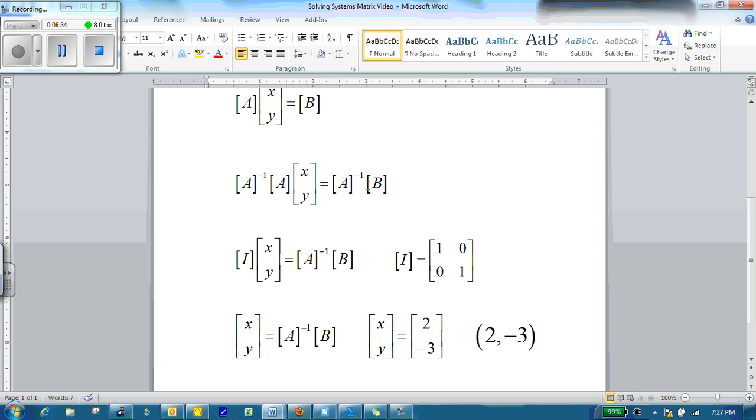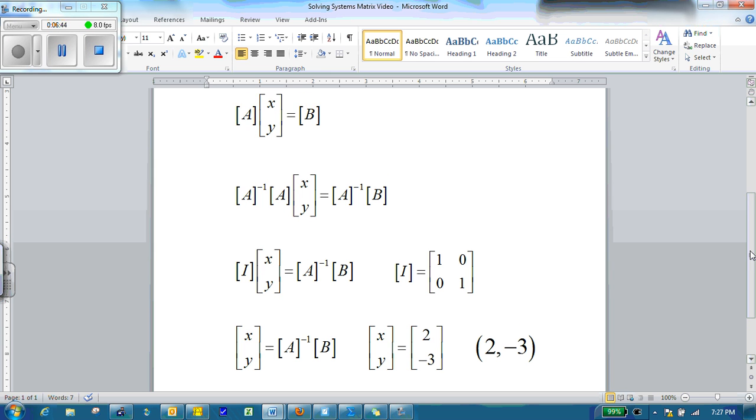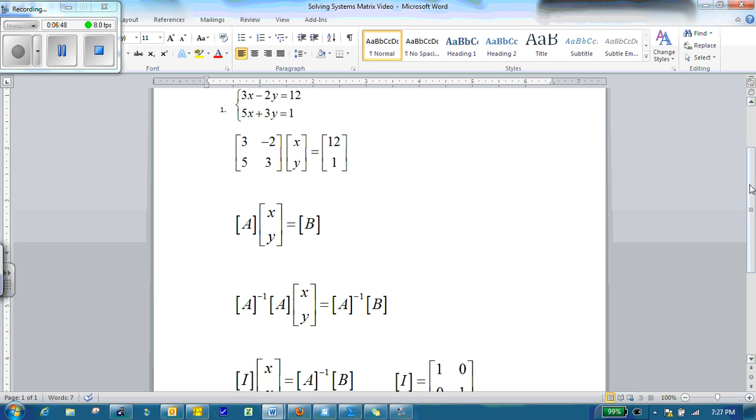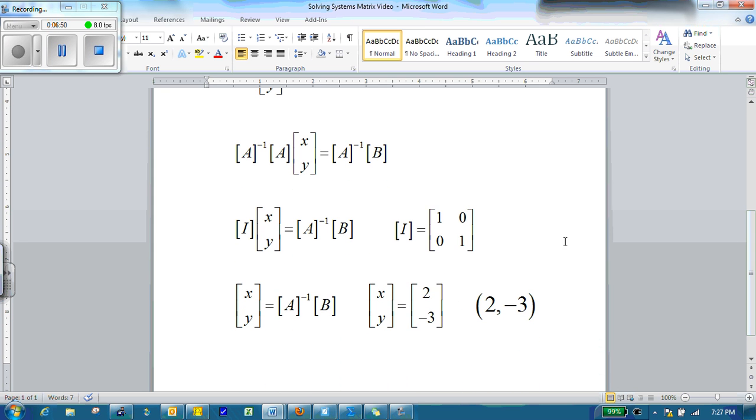And then on the right side, this is really where everything's going to happen, because if we multiply the inverse of matrix A times our matrix B, which you might remember was the constants over here, basically we've got our answer, because the inverse of matrix A times matrix B is simply equal to the matrix XY. And if we know that matrix, then we know our X coordinate and our Y coordinate.